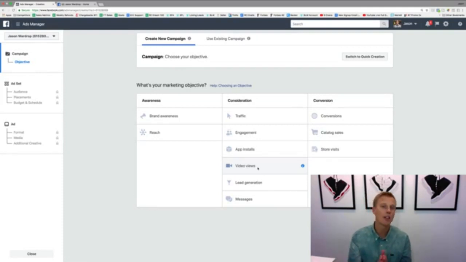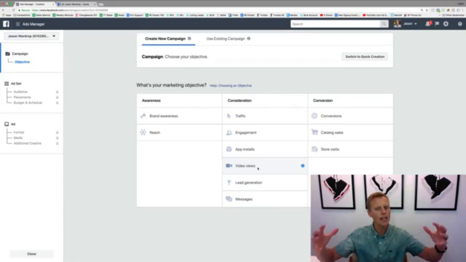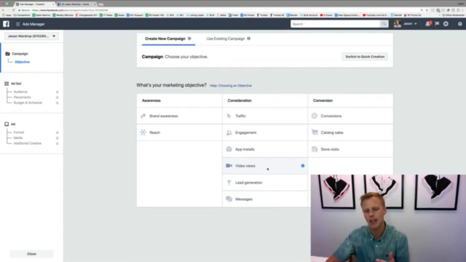Usually you can get video views for about 1 penny per view. That's a 3-second video view, not a 10 or 25% view of the video. But if you spend $5 per day, that's 500 people watching the video, and it's going to be exposed and reached a lot more than that. So that's a really quick and simple way to expand that audience.